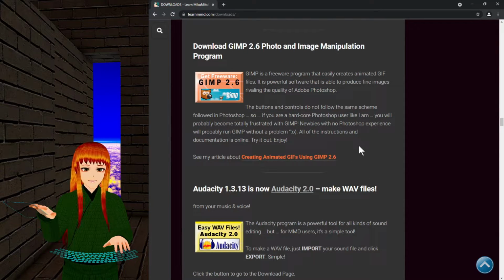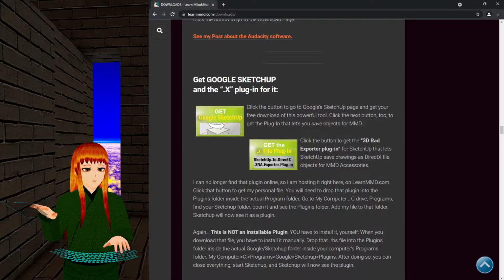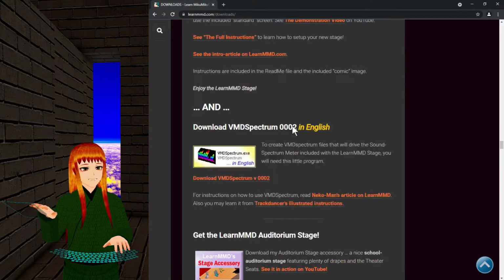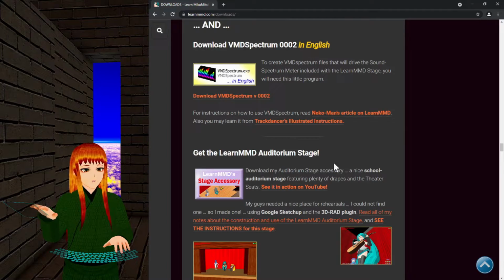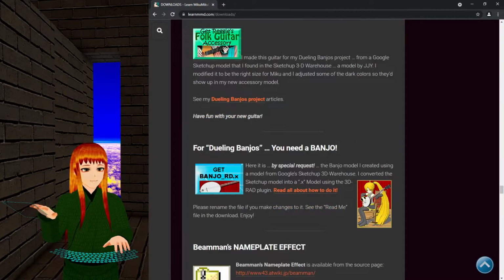GIMP is useful. It's kind of like free Photoshop. I may go into it a little bit, not really though. I'm not planning on it particularly. So you can kind of skip that. But again, free Photoshop. Like, if you want to go into it, go for it. Audacity, I would definitely say do. Just because WAV files are kind of important. So I will go into that one. So I would get that. I wouldn't worry about this. And all of this is just free accessories, stages, those kinds of things. So you can get these if you want to, but if not, you can just skip them.